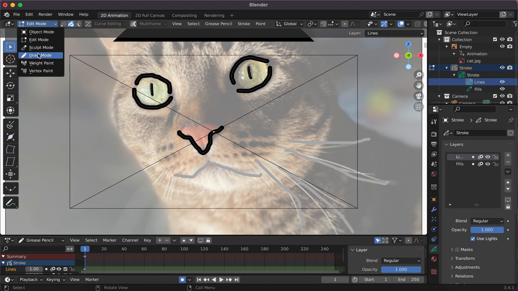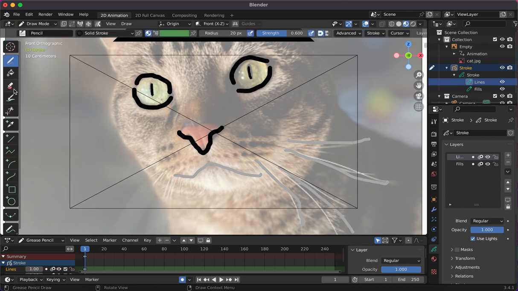Also, in the draw mode, we have the ability to erase. So when I'm drawing, I could go back in with the erase tool and I could erase pieces of a line by dragging on the line like so. Again, with the radius tool selected, I could pick larger or smaller sections to be able to erase parts of a line. So I can do that right within draw mode and erase elements from within the draw mode.